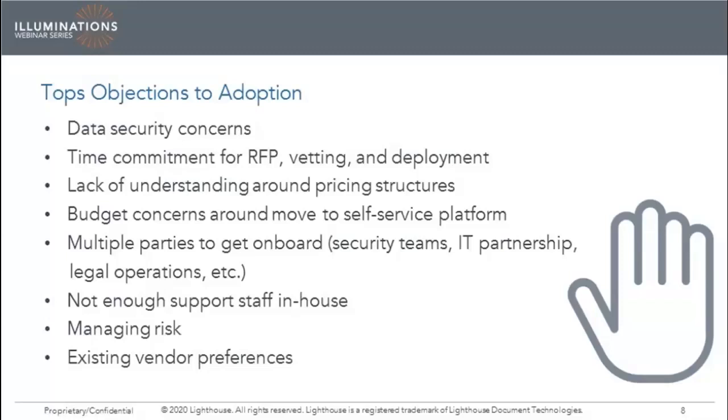And when you're thinking about the time commitment, it's about setting realistic goals about when you can finish a vetting process and what time is going to be required to implement. Are you doing this entirely on your own in-house, or do you have a partner to support you? And how does that impact your timeline? Do you have technology you're sunsetting, and is that going to dictate the timeline as you make a transition? So that time commitment can be a blocker, but our clients are very busy people, and when they create a roadmap, it's something they can definitely overcome.